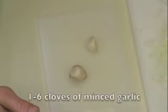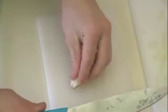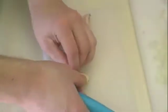Now the recipe I'm using calls for 3 cloves of garlic, but the people I'm cooking for aren't the biggest fans of garlic, so I'm just going to use 2. A tip I learned for garlic is you put your blade to it and hit it, and that'll crush it open and get the skin off, or most of it. That also releases the juices, which helps a lot. There we go.